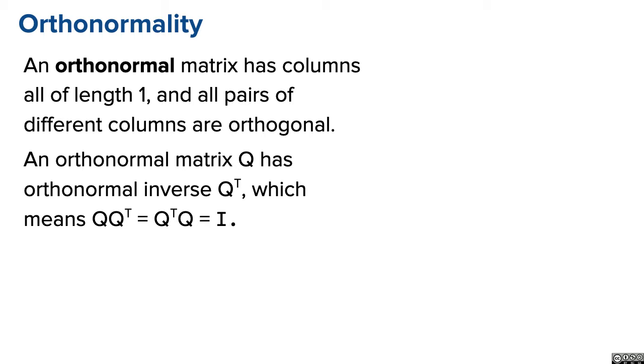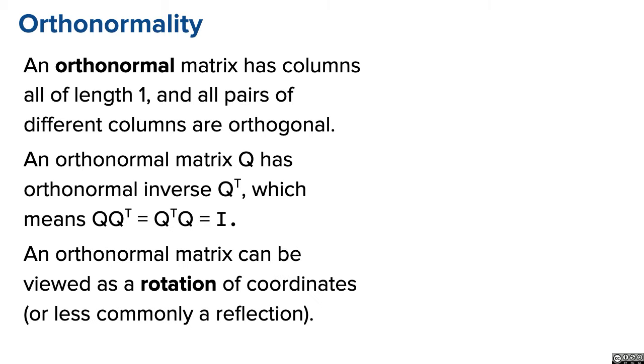The inverse of an orthonormal matrix is its transpose. Usually you have to do some crazy manipulation to get the inverse of a matrix, but if your matrix is orthonormal and square, then you can just take the transpose of the matrix and you get the inverse. So it's convenient. Another way of looking at an orthonormal matrix is as a rotation matrix. The reason is that all the columns are unit vectors, so when you do a matrix multiplication using an orthonormal matrix, you can think of it as rotating the columns of your data.